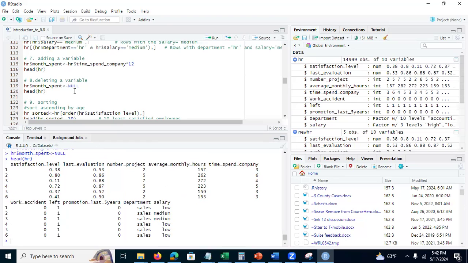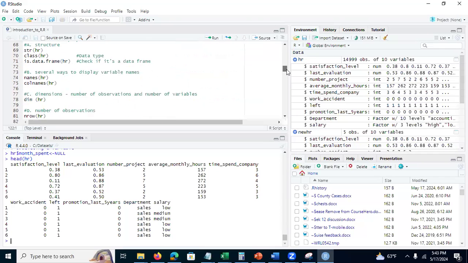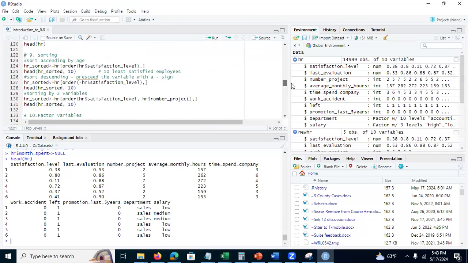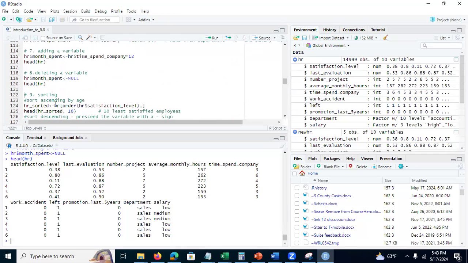But if you made this mistake and removed the salary column, just as an example, what are you going to do? Panic? No. Why? Because you saved all your work in the R script, right? If you accidentally deleted columns that you did not mean to delete, you would go back up to the code where you're reading your data and read the data again. No worries, and you would rerun all the commands to where you stopped, right? So next thing is sorting.